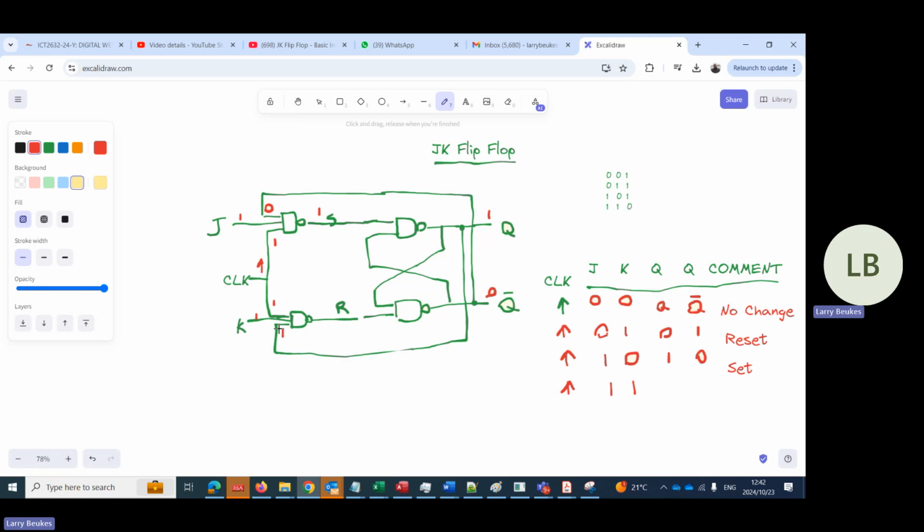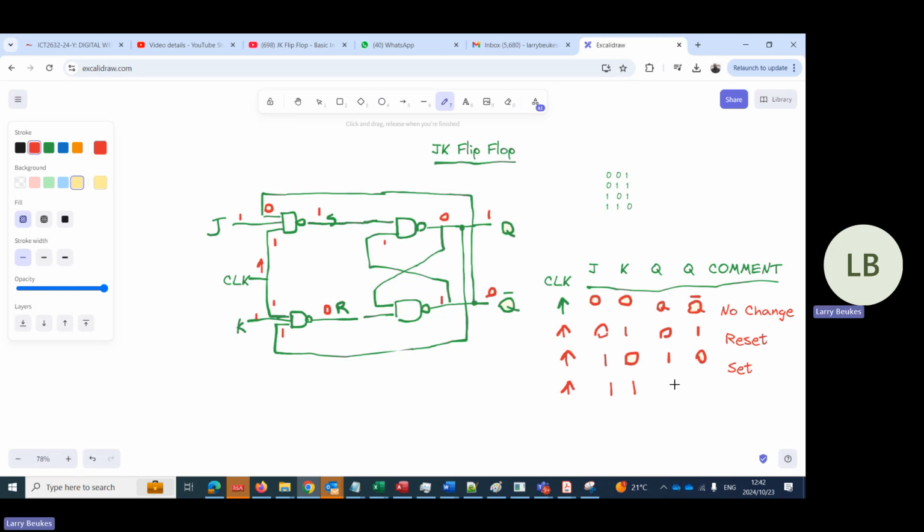Because everything is 1, the output will be 0. Because there's a 0 here, we know the output will be 1. Then this one, we take it here, 1, 1 will give us a 0. As 0, 0, obviously it's a 1. So now do you see this changed?